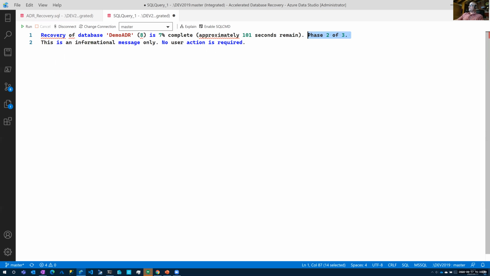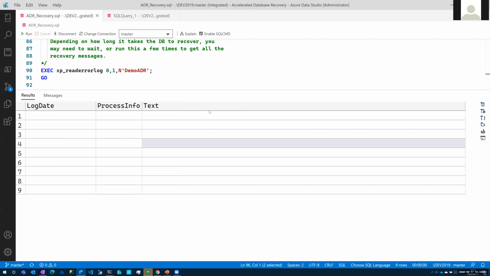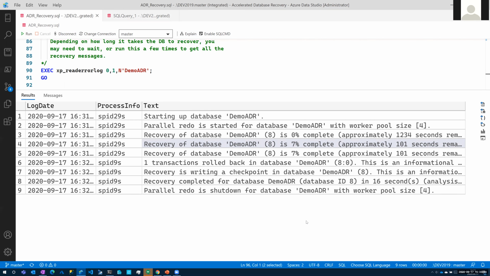But you do want to see what phase of recovery it's in if you're actually troubleshooting a recovery issue. You want to know how long it roughly spent in that phase. Yeah, the one thing is that if it grossly overestimates, that's what you tell your manager when he says, how long is it going to take for this to come back up? That's the answer. There you go.